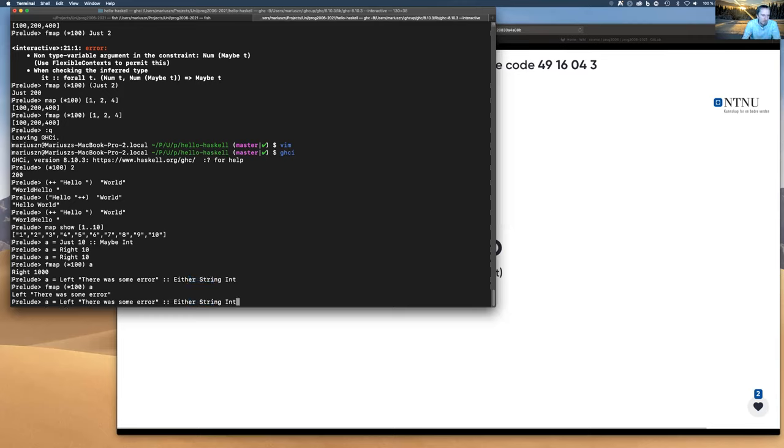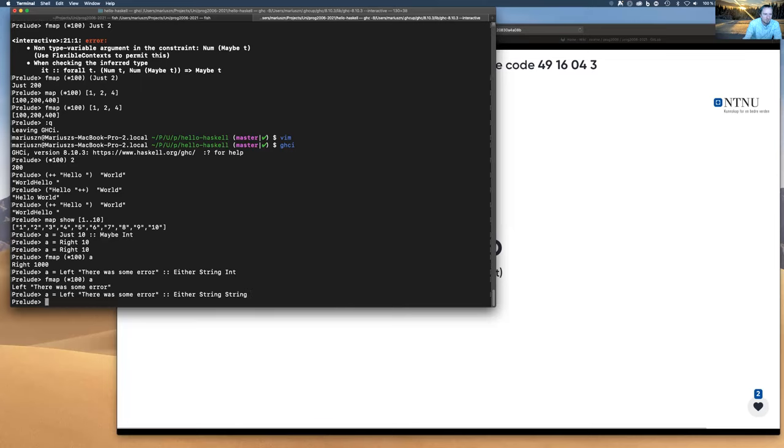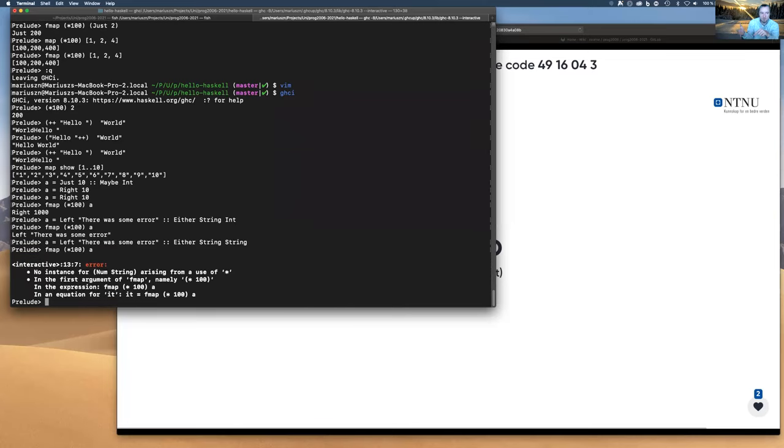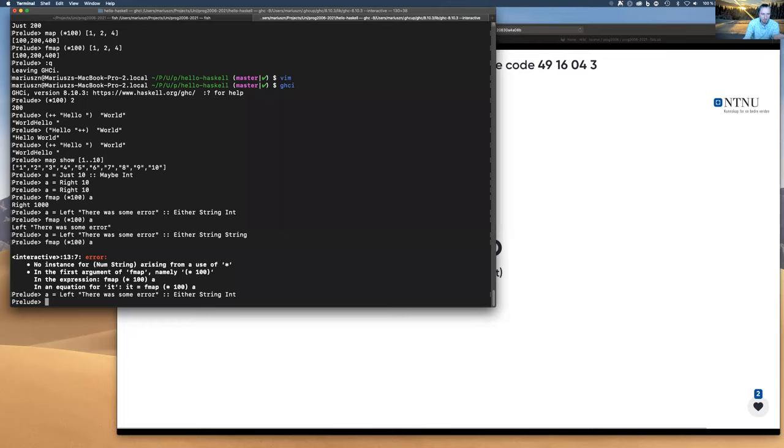So if I have an a which is not Either String Int but Either String, and I apply multiplication on a string, which doesn't work, you cannot multiply a string by 100. The compiler says, no, wait a minute, you're doing something fishy here, because you're trying to apply a unary function to a type this function doesn't work with. It only works with ints. So I have to have a number or some kind of concrete type like Int for this to even start working. And the funny thing is, for a, I'm not really multiplying anything by 100 because I don't have the right side.